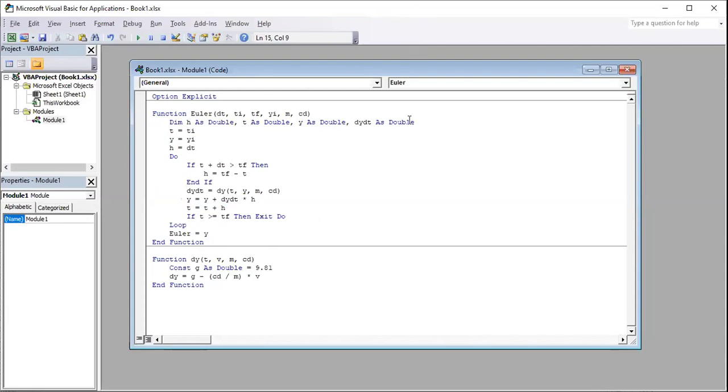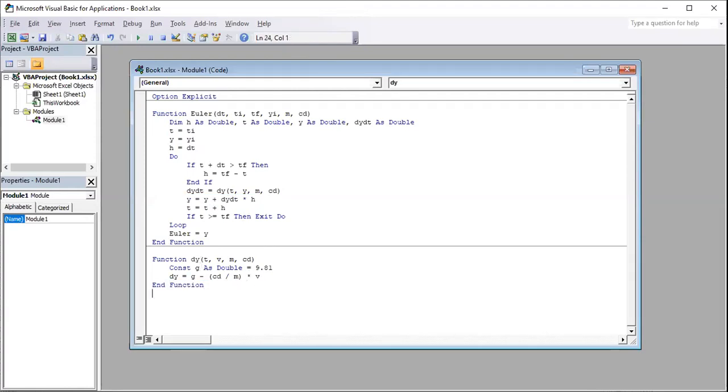Like I said when I started explaining the Euler's method, this is the most important line here, because this line represents the Euler's method using the VBA programming language. So Y is the initial velocity, the Y dt is the V dot, and you got the V dot from this function that is calculating the V dot. Then V dot here, this is our model, J minus C divided by N times V.